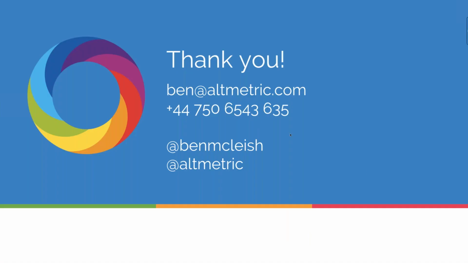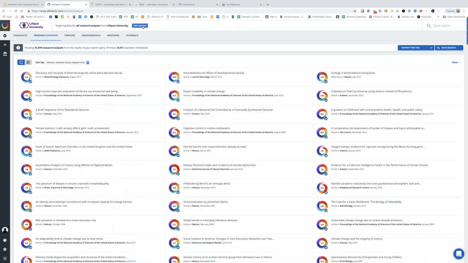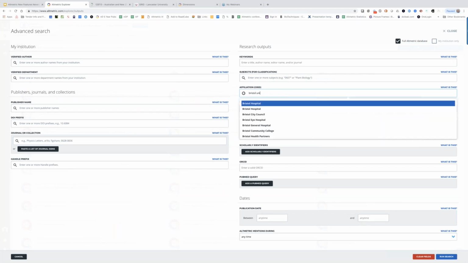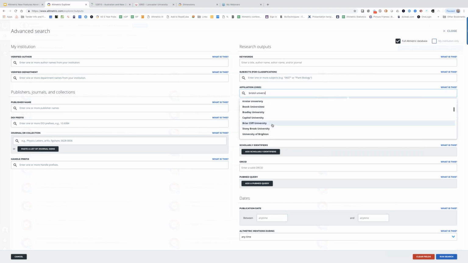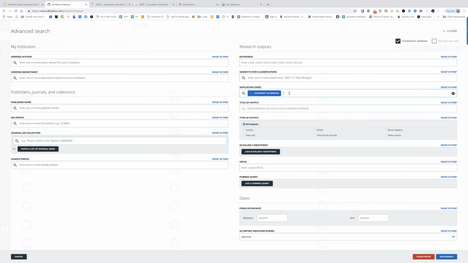So before I actually say thank you, I will jump into the Altmetric database now, and I will show you how we can use some of this data. So in order to do this, I'm going to move away from just Lilliput University. I'm going to look in the full database and show you that we can pull up, for example, let's see, Bristol University. I'll start typing. So you can see, obviously, it's already bringing up many, many versions of what it thinks might be logical. University of Bristol, like I was saying, it's finding something that is a fuzzy match, essentially, to what we have. And I could simply hit return and have a sense of what Bristol University has been up to.